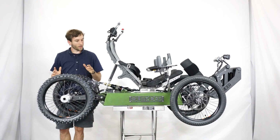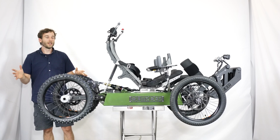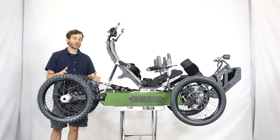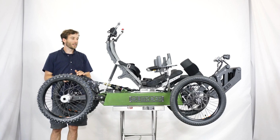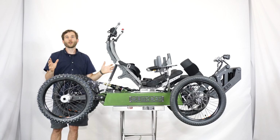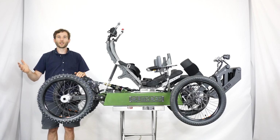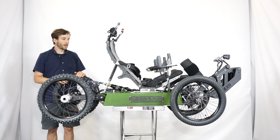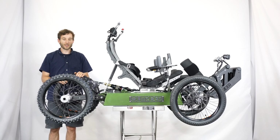So the whole idea with the Coyote is to pack the maximum amount of off-road potential in the smallest package possible. It's a lightweight electric ATV, a new kind of ATV that fits in the back of an SUV or a van or smaller trucks. Whereas a normal ATV, of course, you're limited in the places you can access because of the noise and the footprint. The Coyote's made to fit in the back of a van, not require a trailer, and be able to access places that typically you could only go with a traditional gas ATV.